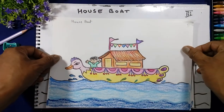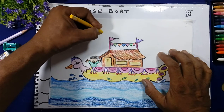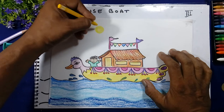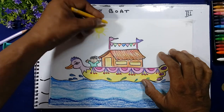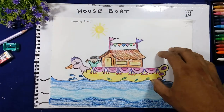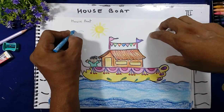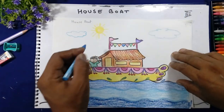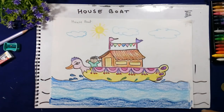Like this, we will fill the colors, and we will draw the sun here. Sun on the top, that's why all the things are in bright color. Like this, we will draw the sun. Bright sun is there, and we will draw the clouds. Like this, we will draw the clouds.